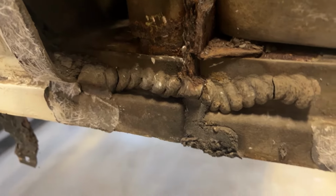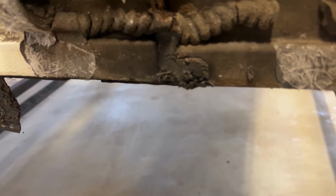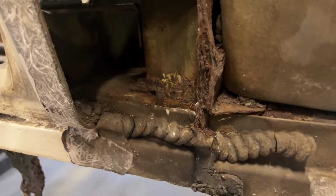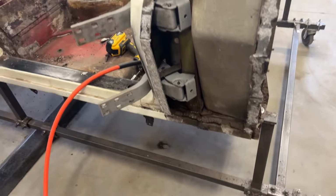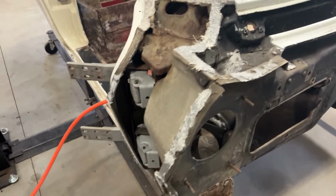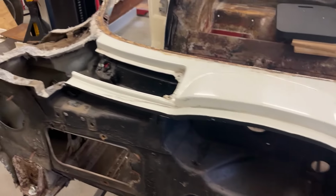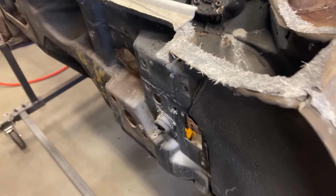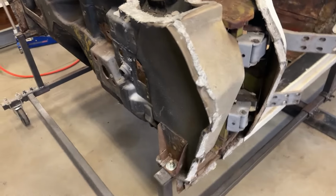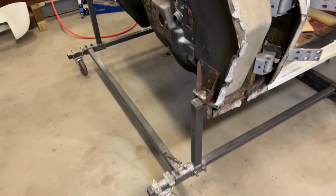So it looks like I am going to have to take the firewall off to do this properly. So, looks like the firewall's next, but yeah, it's coming along good. I was surprised at how well, or how easy, this came off. I took Mitch's advice, Mid-Year Mitch. I still have the cowl to take off, but it was much easier to take each side off by just making a cut on each side without cutting the firewall, just cutting the bonding strips. But yeah, came off pretty easy with the very sharp air hammers method.